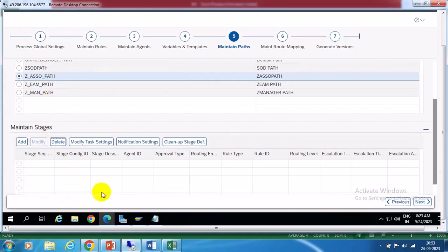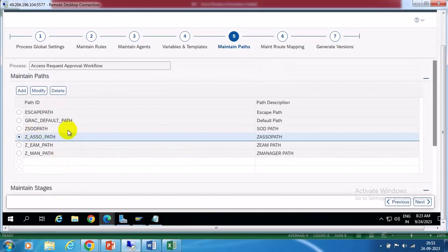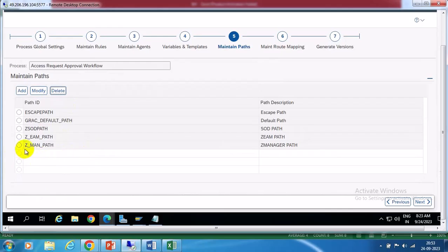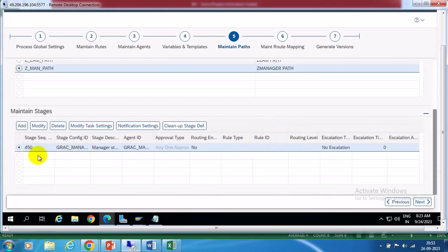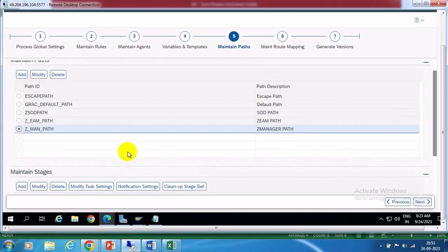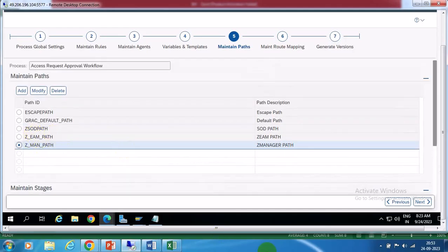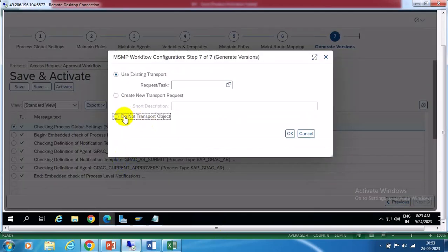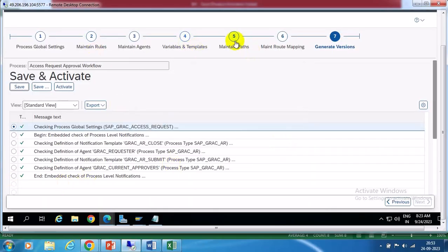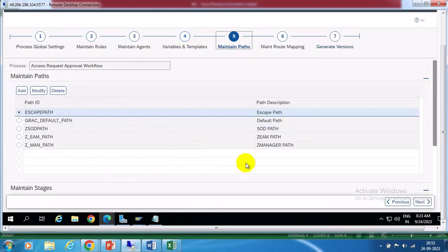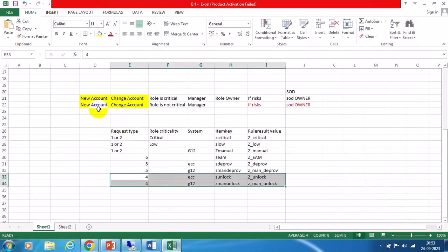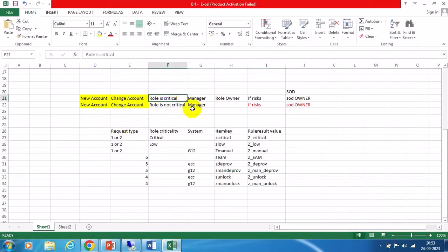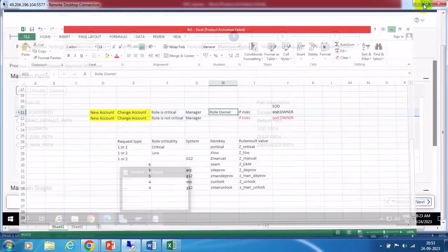First you need to delete stages, then you can delete the path, manual path, security. Okay, we will adjust this manual path. We will use the existing SOD path because we are already running. Okay, now first we'll go back to our requirement. So role is critical, then our path is 2 stage of workflow.